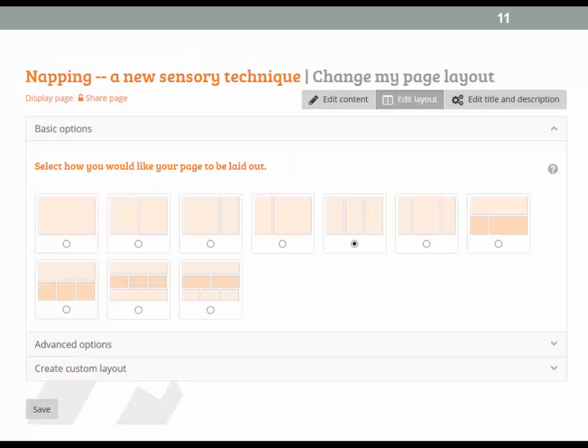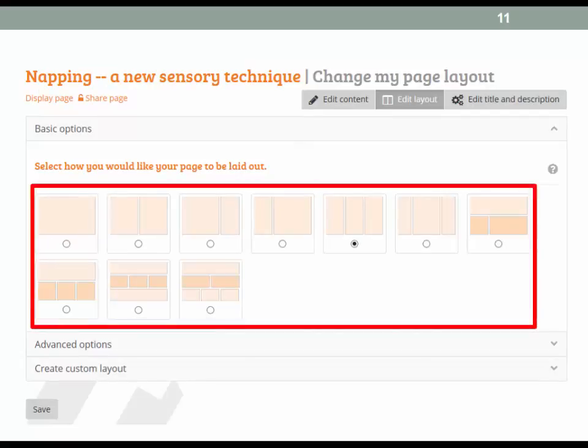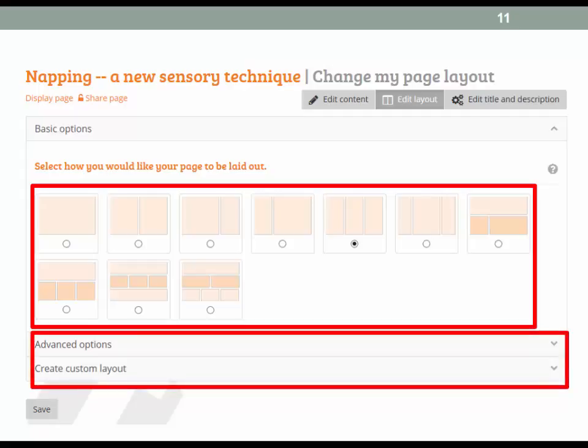It's used to set up how the artifacts will be organised on the page. These are the most common options. It's up to you to experiment. There is no best way. I've chosen a 3-column layout here. When you're more experienced in Mahara layouts, you might want to look at the more advanced options. For now, we'll go back to the Edit Content tools, having set up our page in Edit Layout.